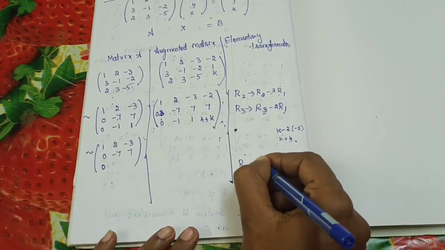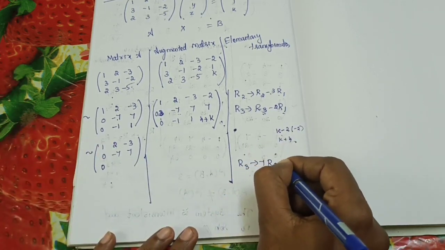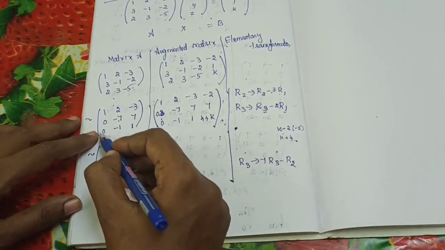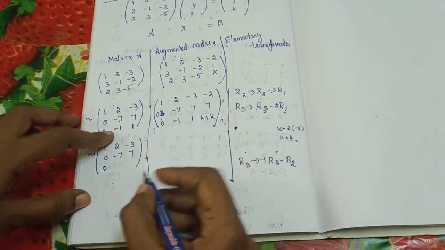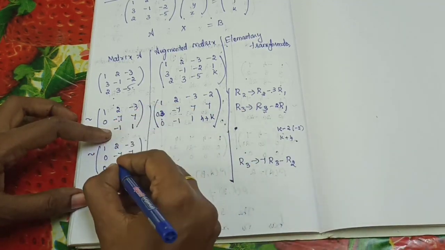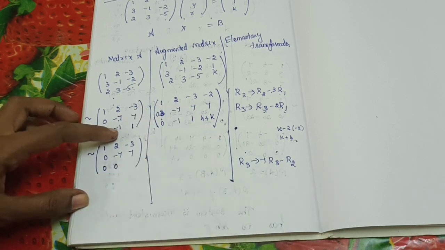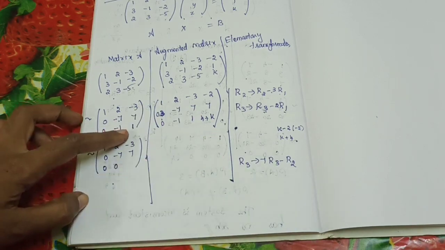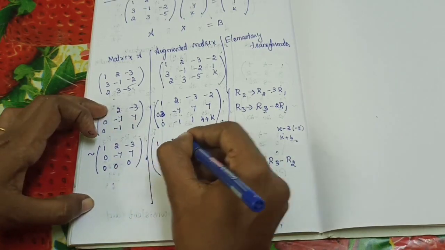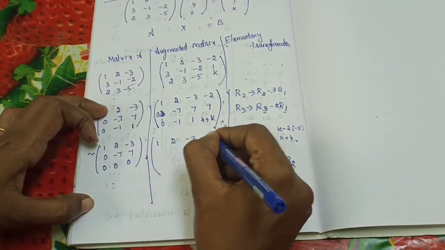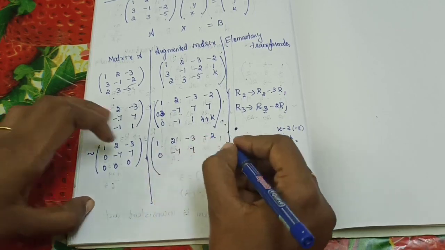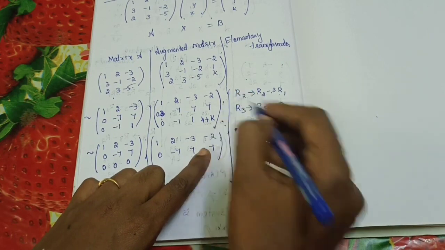We can change R3 implies 7R3 minus R2. Okay, 7R3 means it will become 0, 0 minus 0, 0. Then 7R3 means it will become 7, so 7 minus into minus becomes plus, we'll get 0. That's same as this one. 1 into 7 means 7, 7 minus 7 means you will get 0. So same thing you can copy here: 1, 2, minus 3, minus 2; 0, minus 7, 7. This entry also 7 you will get. Check it.